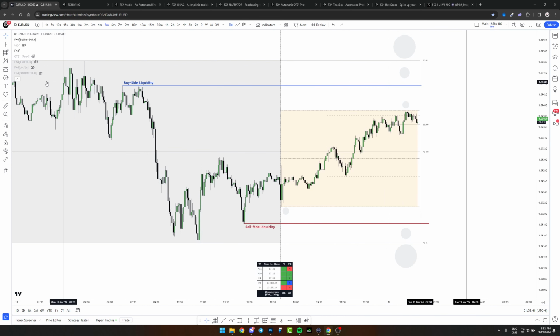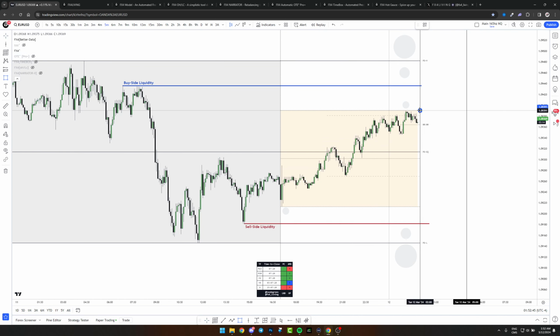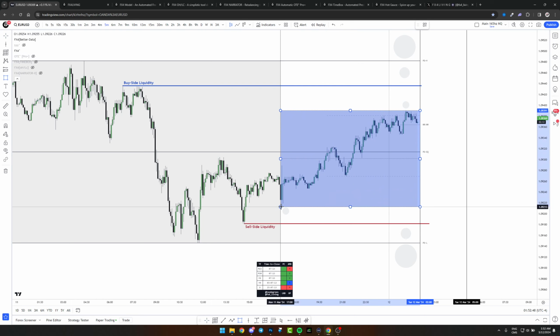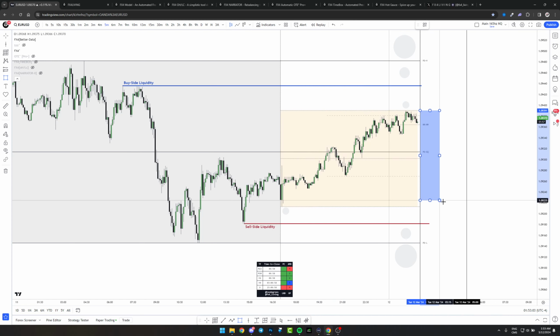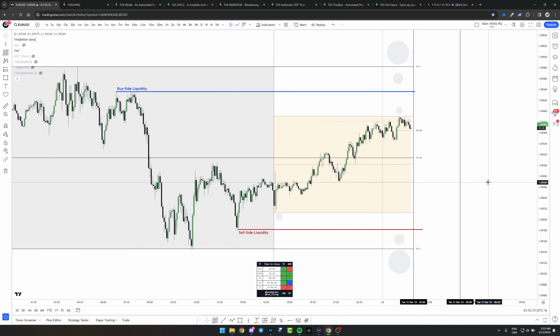But I personally don't take a trade if the price is still inside of this range. If the price is still inside of this range, what does that mean for me? That means they don't need external liquidity for that specific range, and they just consolidate and they're still accumulating for a future move. So we don't need to take a trade if price is inside of this range. Personally, I know some people like to be in the washing machine and getting messed up all around, but that's not my style. So decide whatever you want.